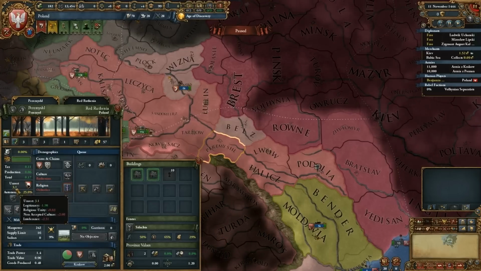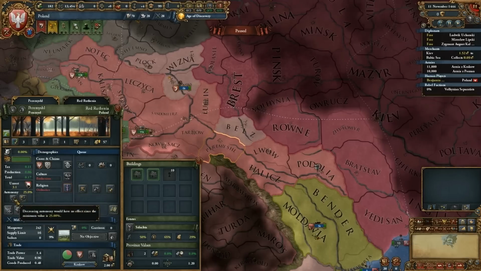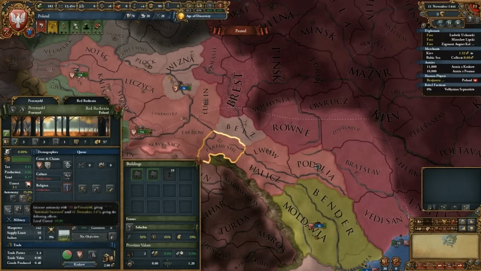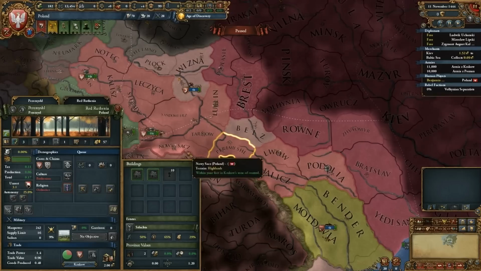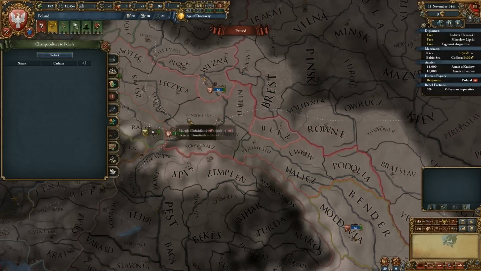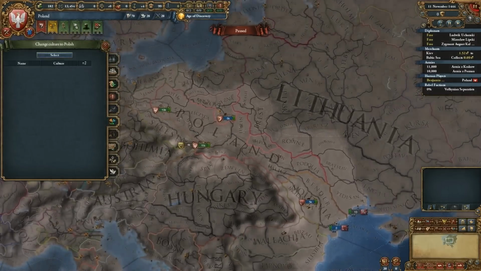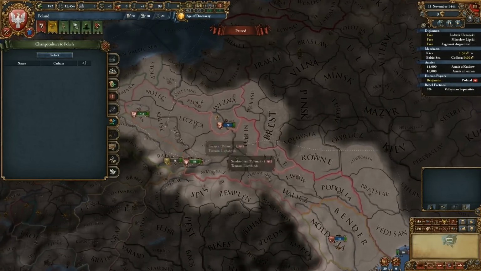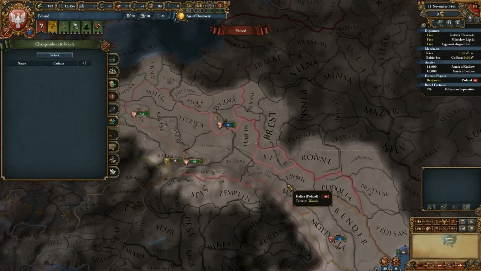So a way to reduce unrest would be to increase their autonomy, but it takes a long time to decay out. So generally, you want to avoid doing that if at all possible. Oh, production, that's where we were. Change culture. You can use this to change a county's culture, but I have all good cultures in here, or cultures that I cannot change.